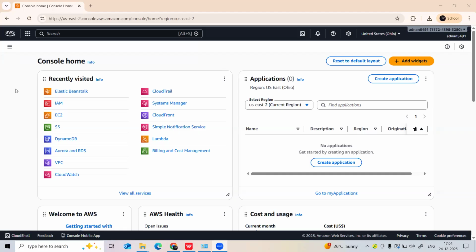If you don't use CloudWatch, you won't get alerts and you will only see the charges later in the billing console. This can lead to surprise bills, delayed response to misconfigured resources, and higher costs. So in this video, I'm going to show you how to set up your billing alarm using CloudWatch. Let's get started.